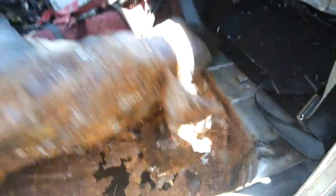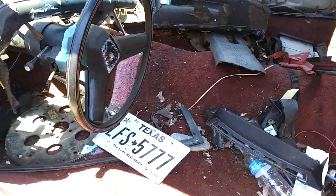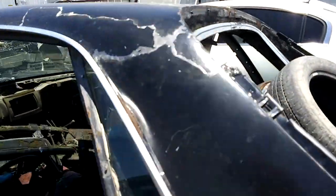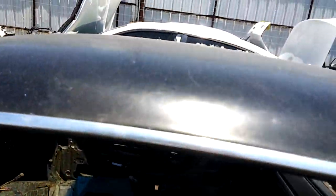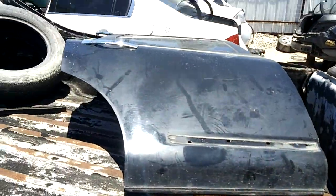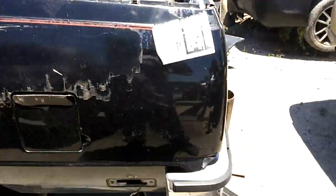This one also had that ugly sweep style. No headliner. This part's still good if anybody needs it — this looks good. The floor's gone. Ain't nothing good in here. See, this one looks good up here too. I don't understand how people just throw their classics away. All you would have got for this one from these people is probably no more than two hundred dollars.